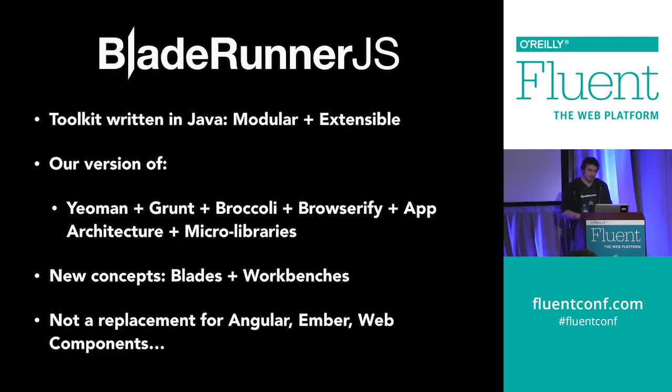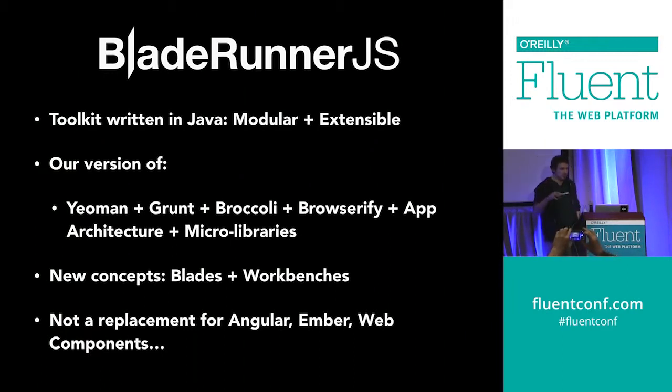So just to give you some framing, it's a toolkit, and it's written in Java. It's modular and extensible. And what that means is that as we were in this world of pain, we kind of reverse engineered the problems that we had, and we identified things that were potentially subject to change. So, for instance, the way we wrote JavaScript was horrible, long namespace JavaScript, and we decided we wanted to write Node.js-style JavaScript code that ran in the browser. But we know that ES6 is coming along. We also know that in enterprise land, TypeScript is getting a bit of traction, so that might be an option for us. So that's an example of the sort of things that we're making plug-inable.